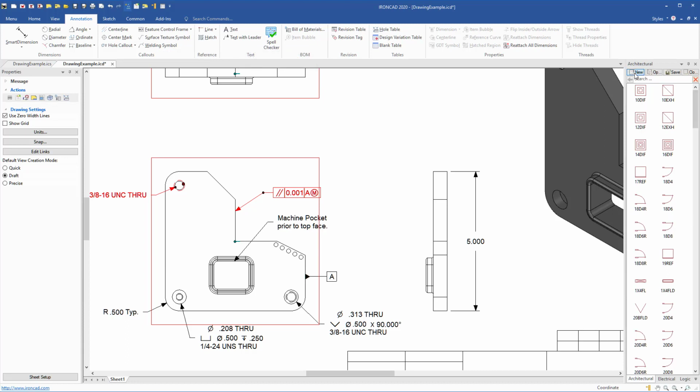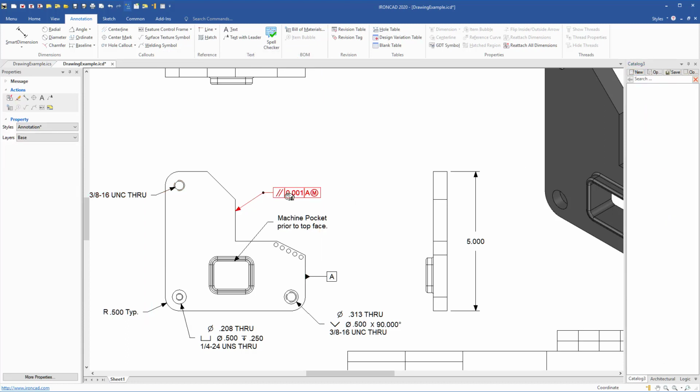For example, let's go ahead and create a new catalog. And we can store any one of these by simply selecting the item, dragging, and dropping it into the catalog, and it will store it into the catalog. So if these were common elements that we would reuse in other files, we can store these in here, give them a name, as for example.